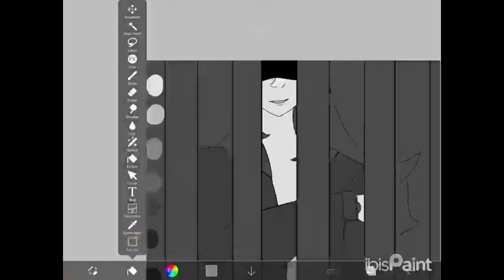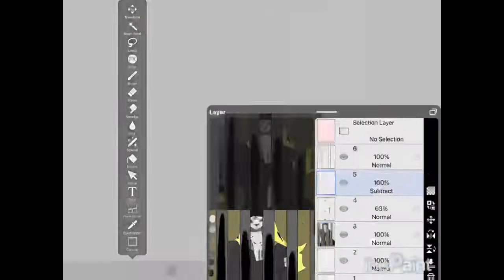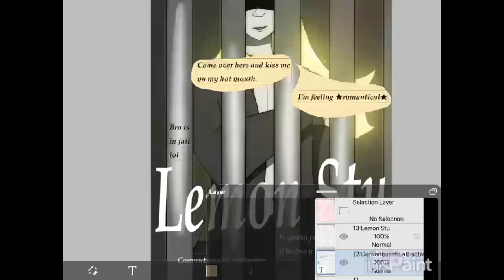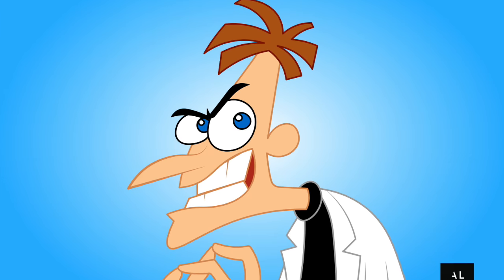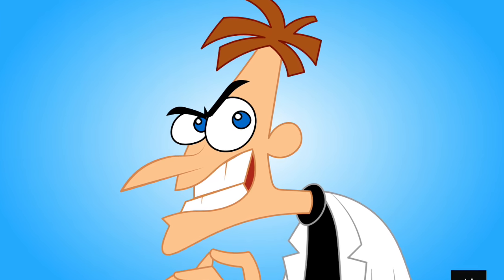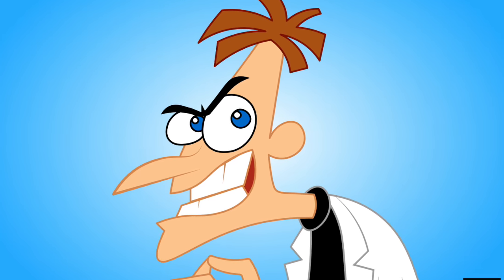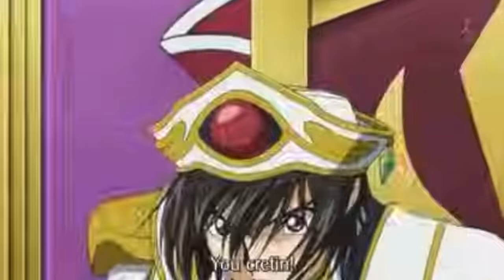And honestly, I was impressed with myself. I kind of started to play around with stuff, I will admit. But I think it came out nice. I think the lighting was really nice. I don't think any of the stews, if I put all of them together, would collectively dislike Lemon Stew. Next up, we have the villain 2. I honestly... Okay, so morally speaking, I don't like Lemon Stew.